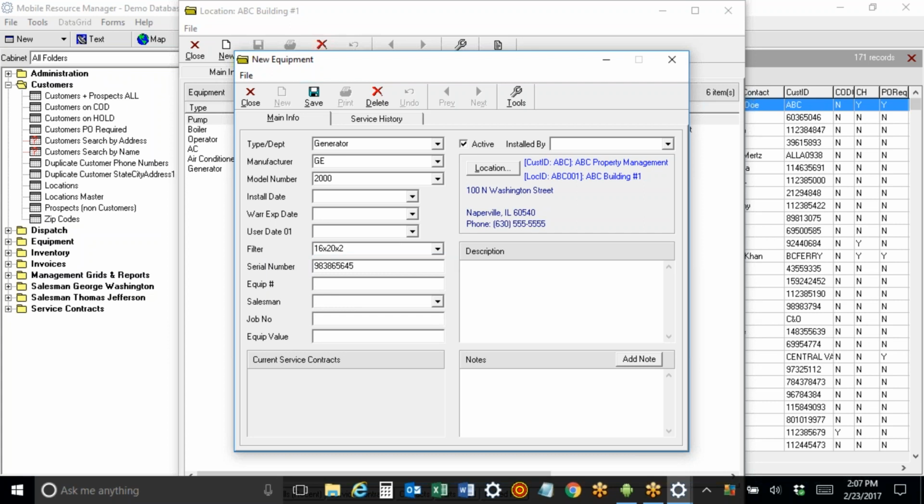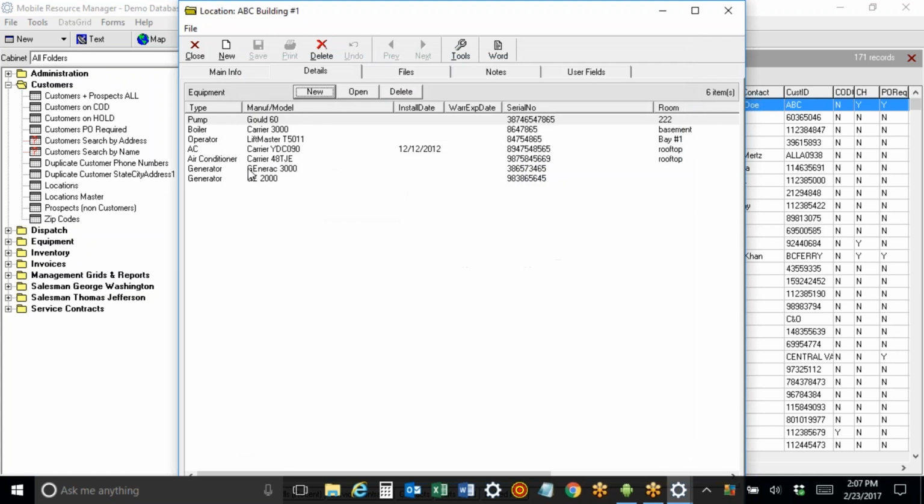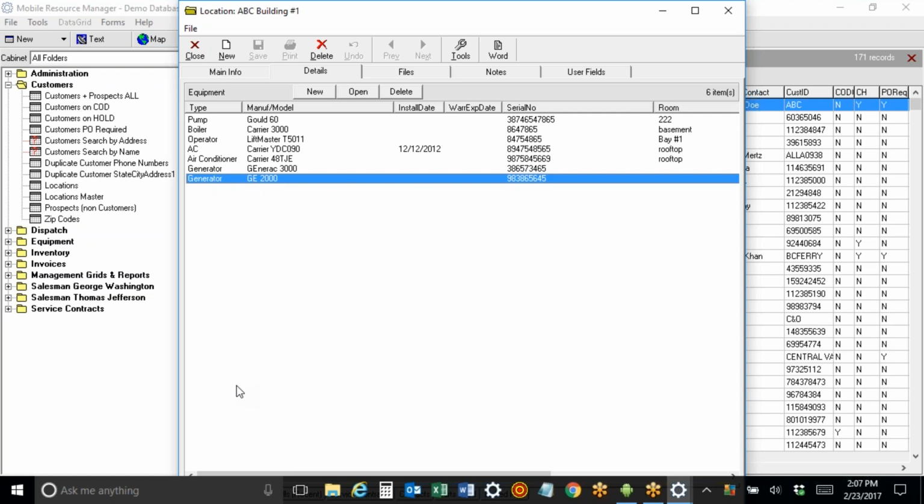These are all data fields you can hide or rename as you see fit. And maybe this generator is linked to the front half of the building. So we've just added a piece of equipment at that site. And again, there's no limit on how many pieces of equipment you can have at that site.